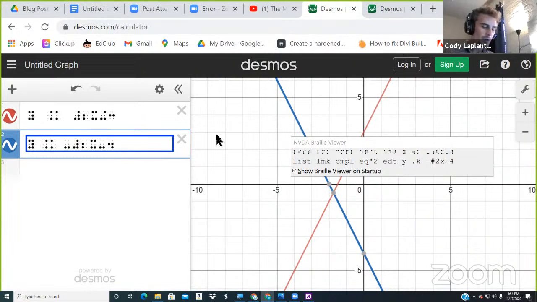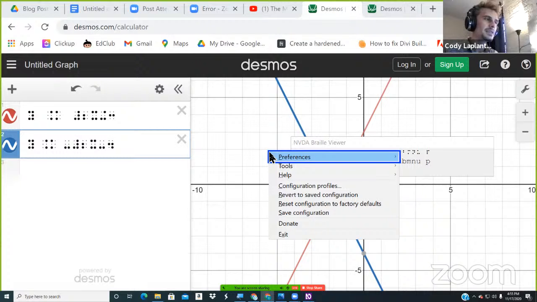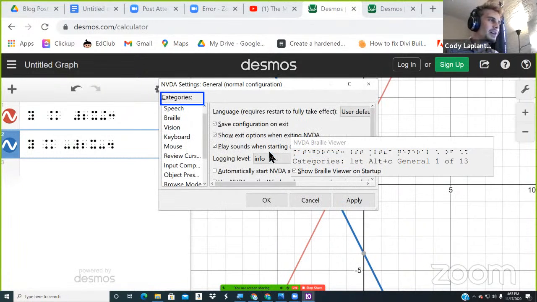Okay. So what we're going to do is go into the NVDA menu. Again, that's NVDA key, caps lock or insert. For me, it's caps lock and N, so NVDA N, NVDA menu. And I'm going to go to preferences. Preferences submenu, P. Settings. And then go to settings, S. NVDA settings. Now I'm in my NVDA settings dialog box.